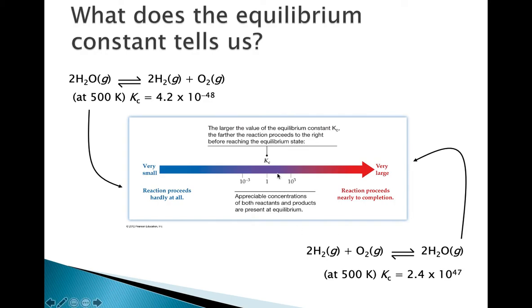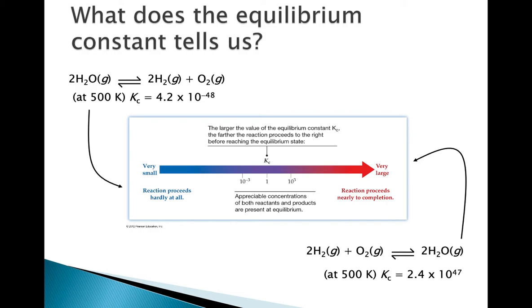But in terms of what they tell us, pretty much anything within a couple powers of 10 of 1, so maybe from 0.01 to 100, means our amounts of products and reactants aren't that much different. There's going to be a little bit of difference. If our equilibrium constant is bigger than 1, we slightly favor our products. If it's smaller than 1, we slightly favor our reactants. But in this intermediate range in the middle, there's not much of a difference in how much of the reactants and products we get. They're going to be similar amounts of each at equilibrium.